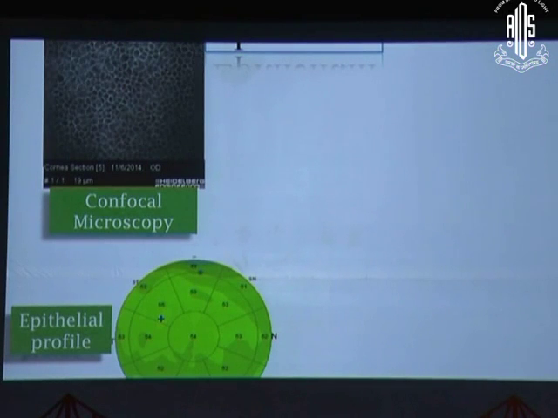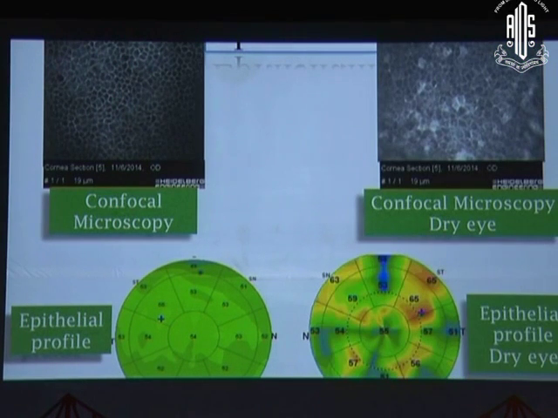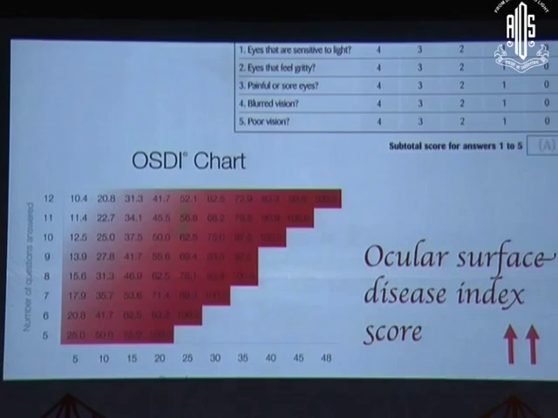How else can we evaluate the symptoms of dry eye? Well, going beyond the imaging of the tear film, it reciprocates on the corneal epithelium as well. So you can image it on your anterior segment OCT, which is reciprocated again on the confocal microscopy. The epithelial cells are slightly abnormal in cases of dry eye as compared to the normal.